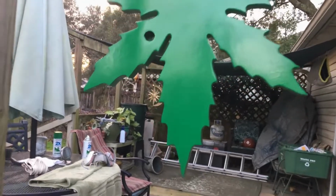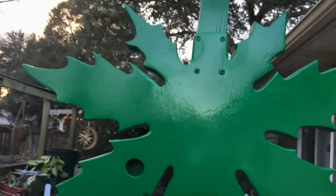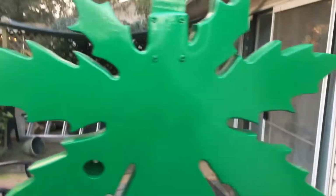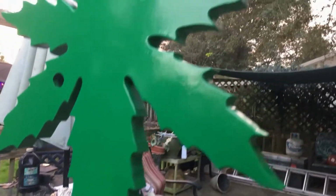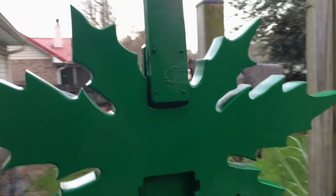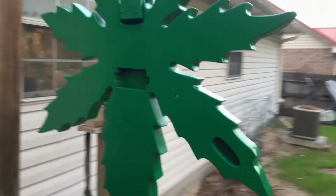Alrighty, just checking back in with you. I got about 3 coats of the base coat on there now, and it's looking pretty good. Weather's holding out, but it's iffy. But the green's going on there, and it's starting to take shape now. The color makes the difference. I'll probably put 2 more coats of this color on there, and you let it flash off 10, 15 minutes. It seems like it's a little wet outside in between coats. But yeah, it's turning out really cool.